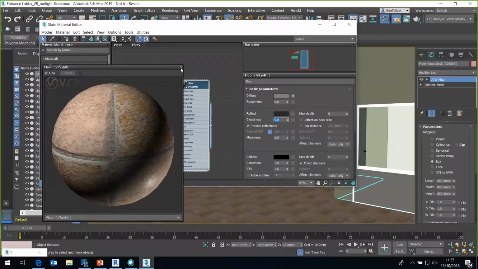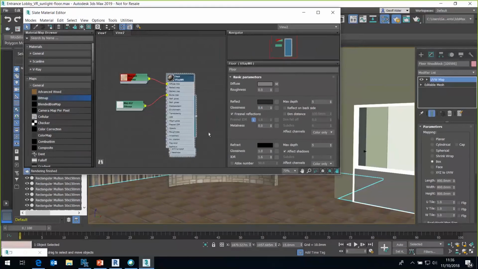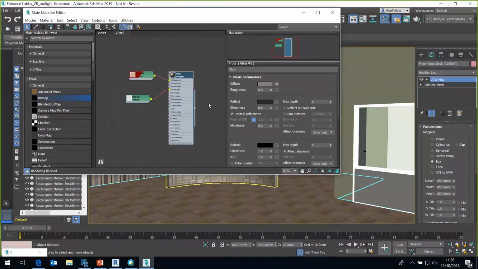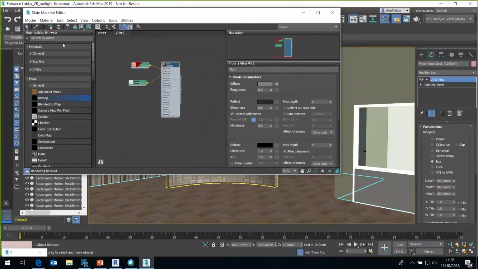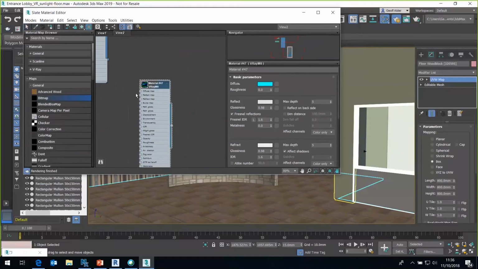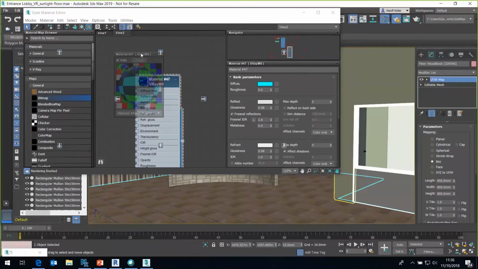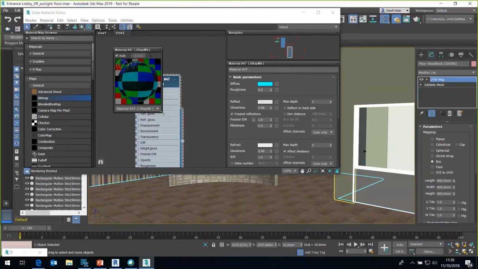So looking at those materials there, what I have there is to build up all these materials. So for example, if I pipette up this other material, which is the glass, you'll see that I've actually created another material, which is open the preview window here, and I've got a rather nice glass material.